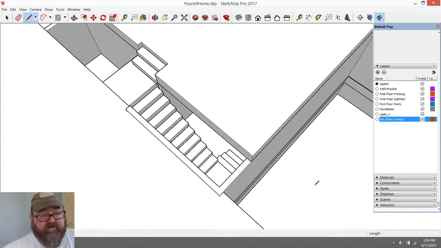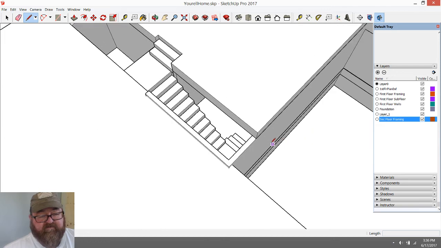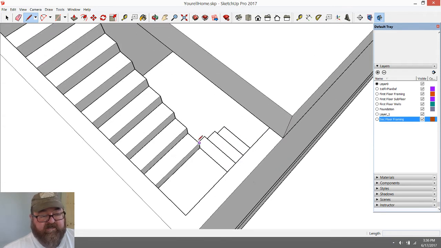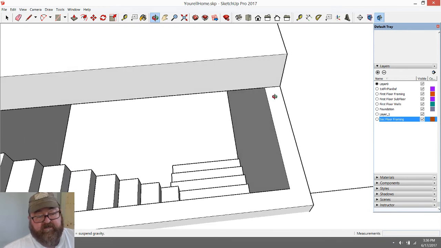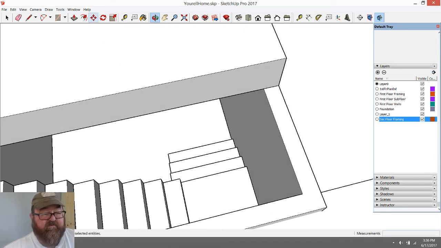Let me go back and look at the floor plan. Well, I don't have the second floor. I'll pull it up in a second. But you could, in theory, gain square footage on the second floor by bringing this over.